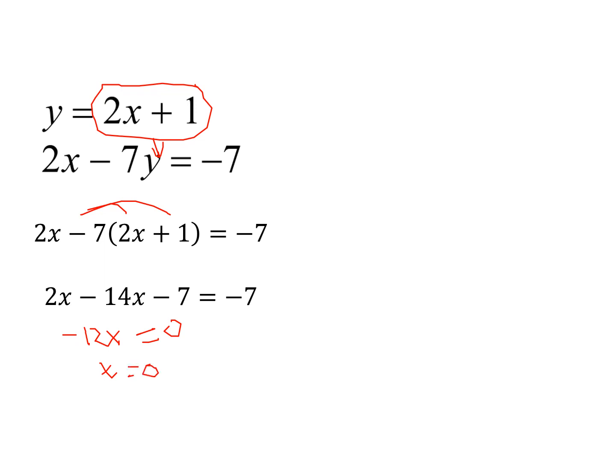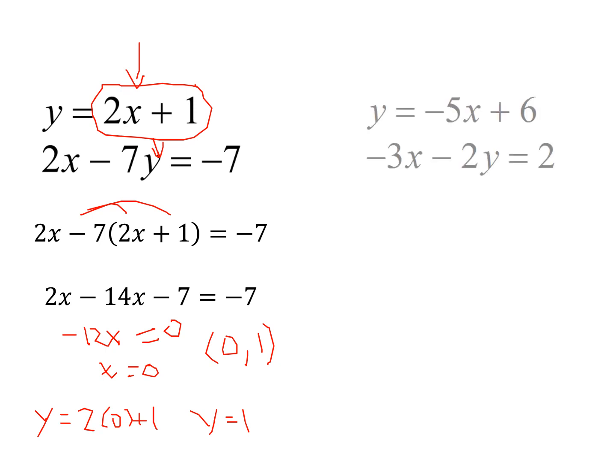Then what we want to do is plug that 0 back in here for x. Okay, so that's our goal. So I get y is equal to 2 times 0 plus 1. Well, 2 times 0 is 0, plus 1 is 1, so I get y is equal to 1. That means I've got my two values, and I always write it like parentheses 0, comma 1. If we were to graph it right now, we would get that same solution. We just have to find the slope of each one, the y-intercept, graph the points, make sure we're setting everything up right, and go through there. Here we're using some algebraic skills.